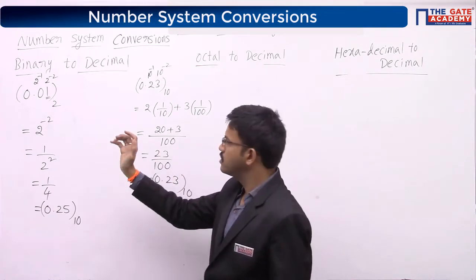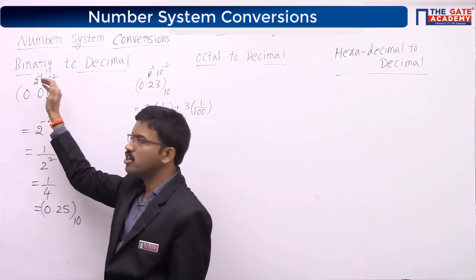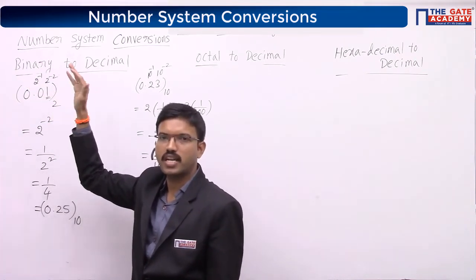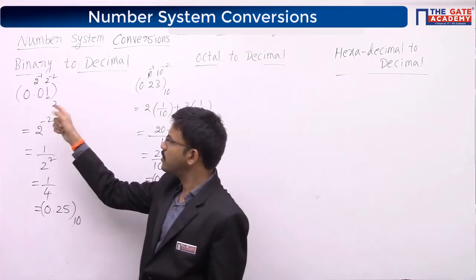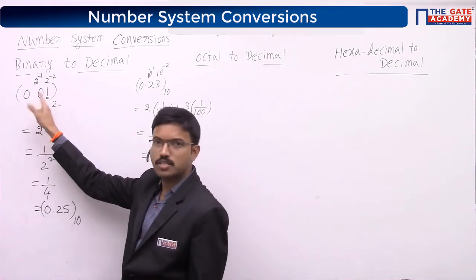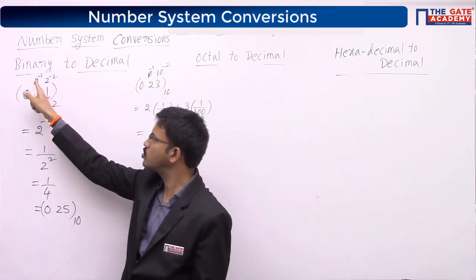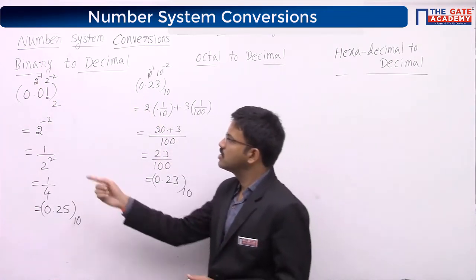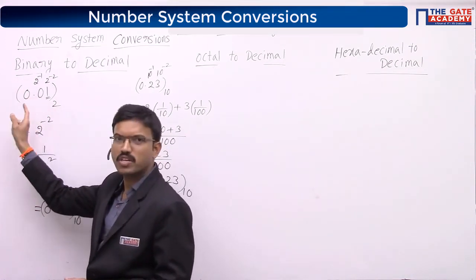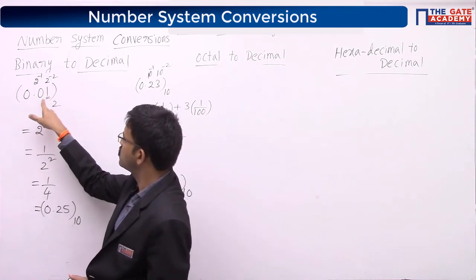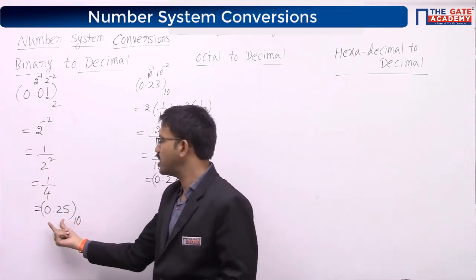For the integer part, from right hand side to left hand side, we start the positional weights in increasing powers of the corresponding base. Like if it is base 2, 2 power 0, 2 power 1, 2 square, like that. Right? For the fractional part, just after the radix point, the positional weights will be negatively increasing powers of the base. Here base is 2, so 2 power minus 1, 2 power minus 2, like that. See, if you put a position weight here, it will be 2 power 0. So 2 power 0 into 0 is 0 only. So you will get 0 here. 0 into 2 power minus 1 is nothing but 0. Then 1 into 2 power minus 2 is 2 power minus 2. After simplifying, you will get 0.25 base 10.